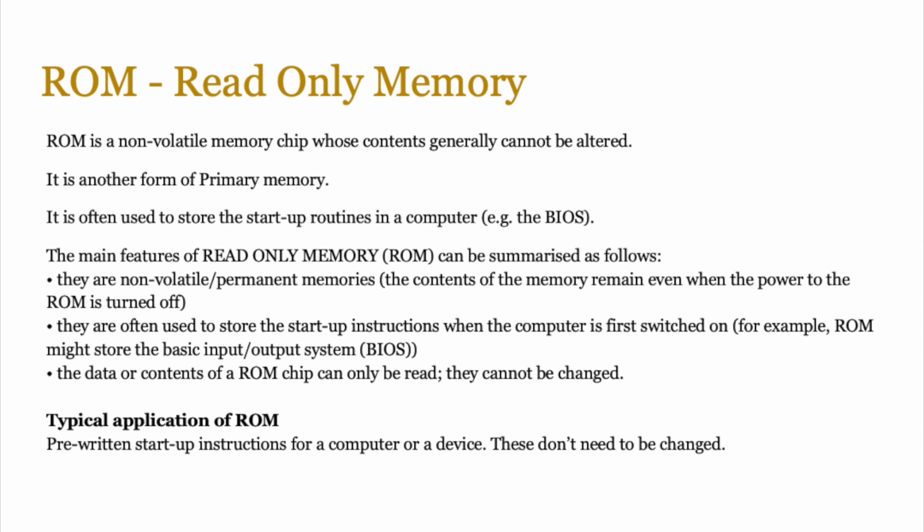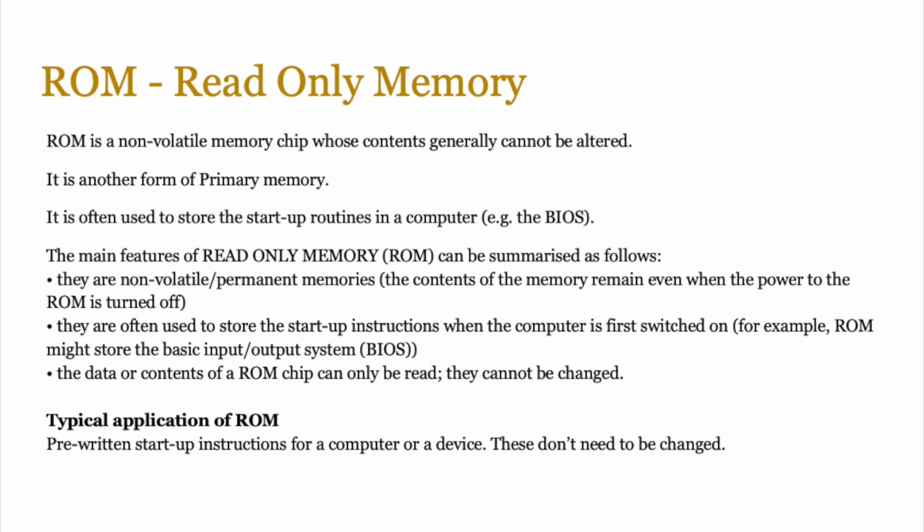ROM is often used to store the startup routines in a computer, for example, the BIOS, or the basic input-output system. This is the first bit of code that loads up, and then the operating system loads, which gets loaded into the RAM. The main features of ROM can be summarized as follows.